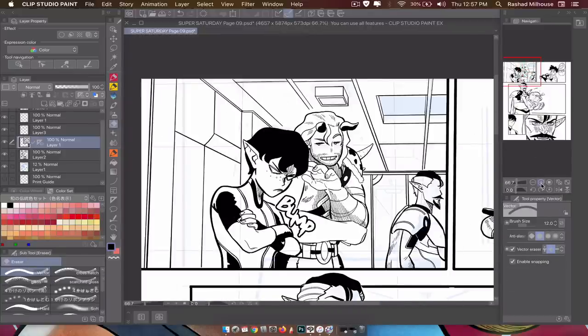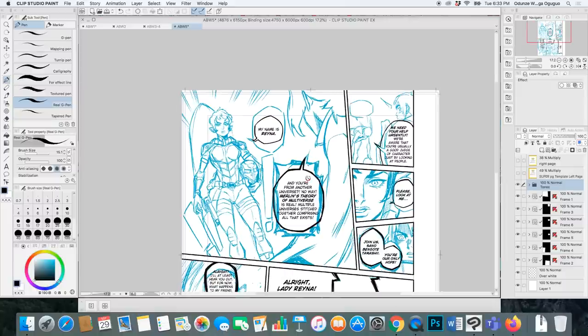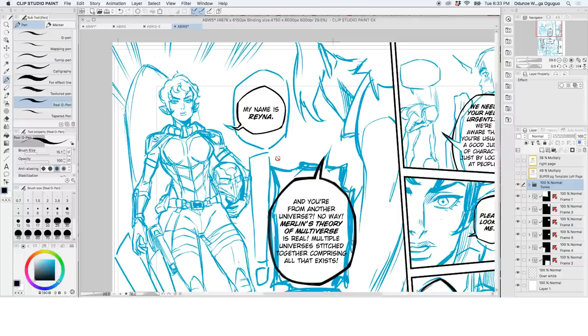And voila, that's it. Here's an example of a page that we're working on for Saturday Wars. I'm working on this. This is the part of the series where I'm putting things together. Where we're in the Apple Black universe, you'll be seeing my art style, and where we're in a different series, you'll be seeing the art style of that creator. But there are characters that tie everything together, and all the characters where they're working together, that's gonna be illustrated by Rashad Milhouse.